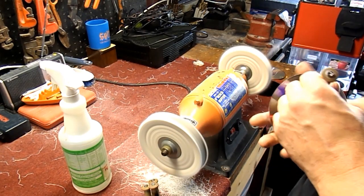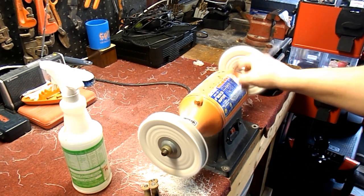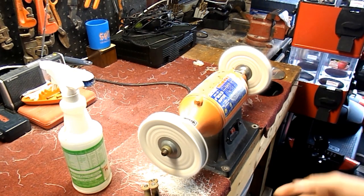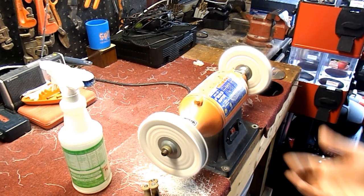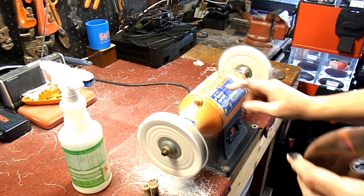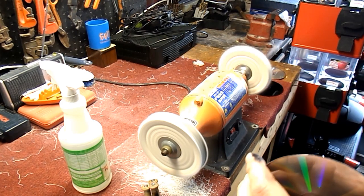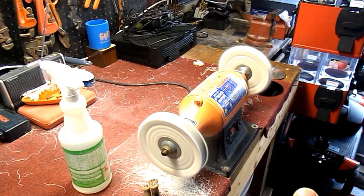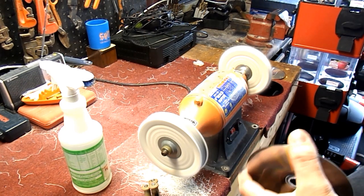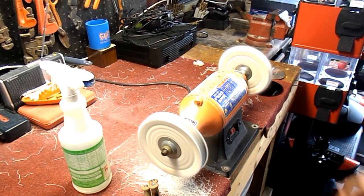That's pretty much it. One other thing I want to note - the buffer is going to get very hot. I've just done about 40 discs, and right now you could cook an egg on it. If you place your hand on it, it will burn your skin off. These are moving parts, so don't wear loose clothing, wear your safety glasses, and take safety precautions. If you're new to it, be prepared to break some discs figuring out how to do it.